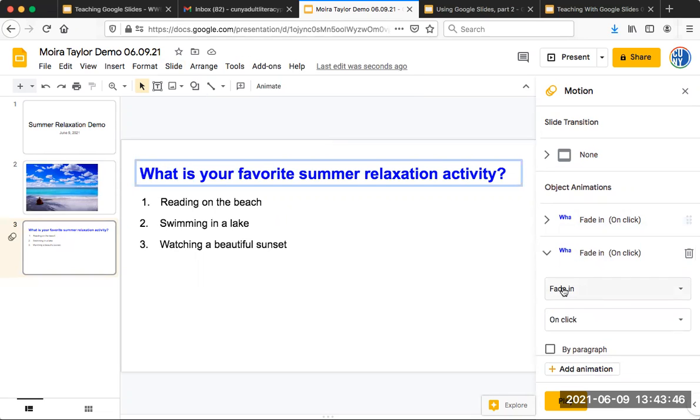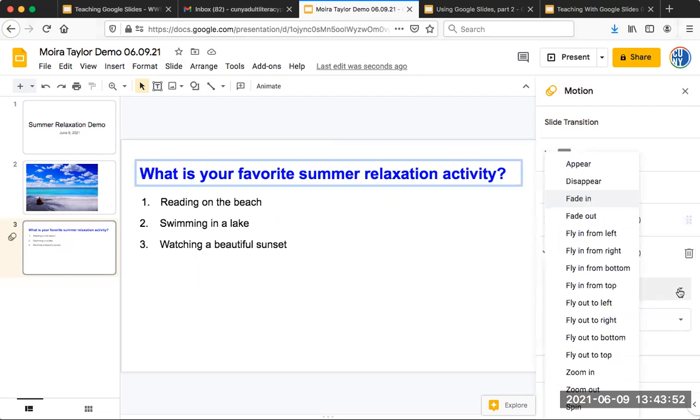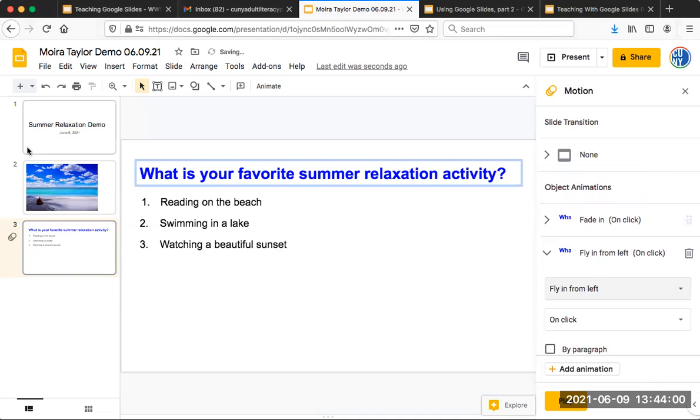So you need to play around with these choices. You can sort of imagine, but just use anything that seems interesting. Fly in from the left, right? So that's going to mean zoop in here like that into this space. Let's just try that. Fly in from the left, and you have 2 or 3 options here. On click, that means you need to click your cursor. After previous, if you don't have a previous, or with previous, if you don't have anything else, these are not good options. So let's do the click.